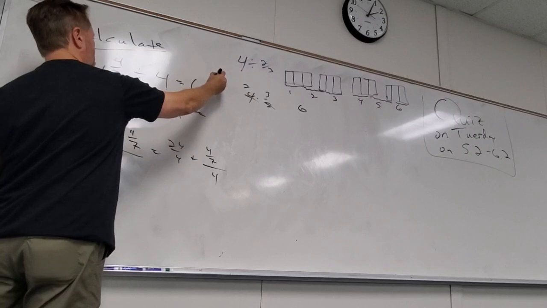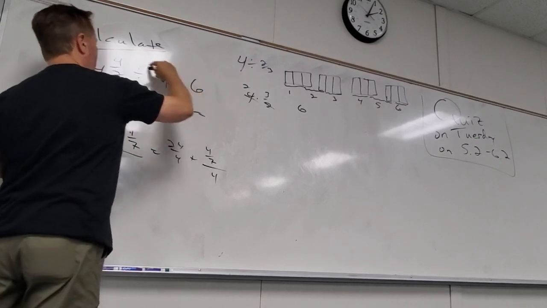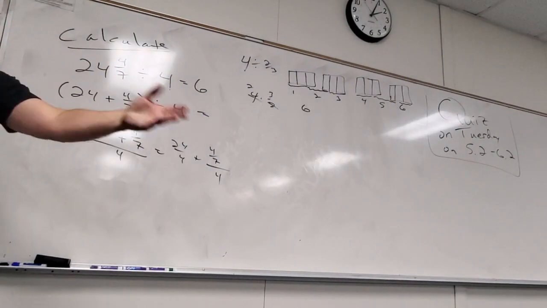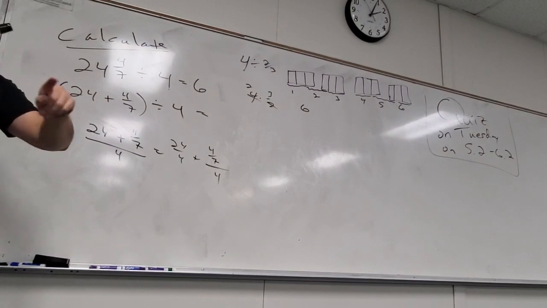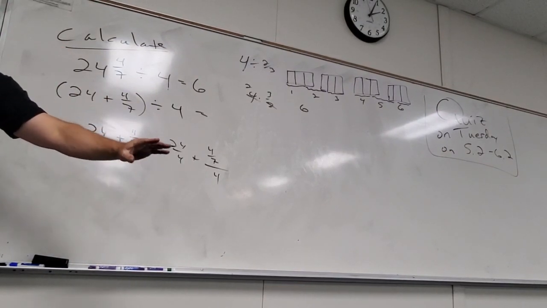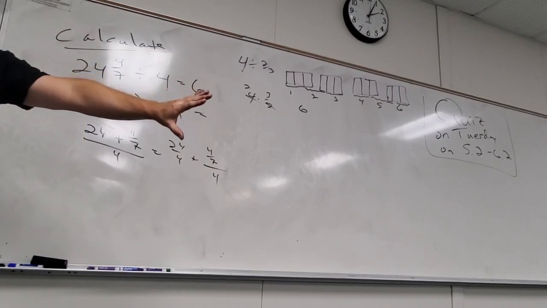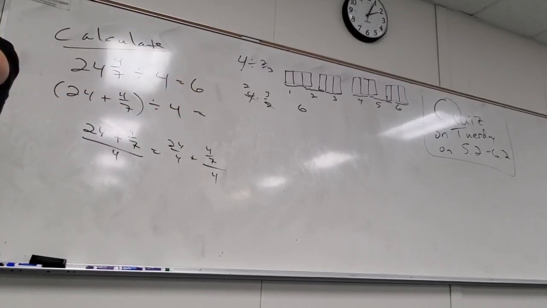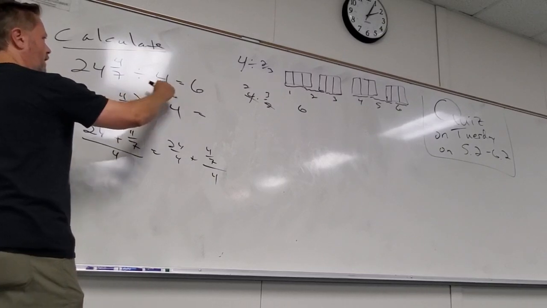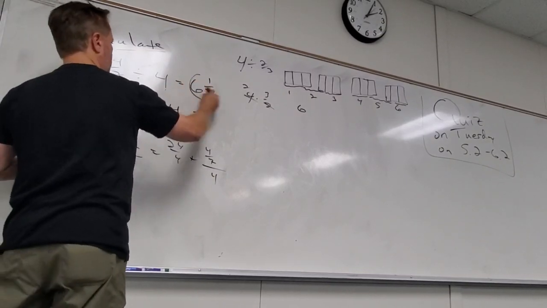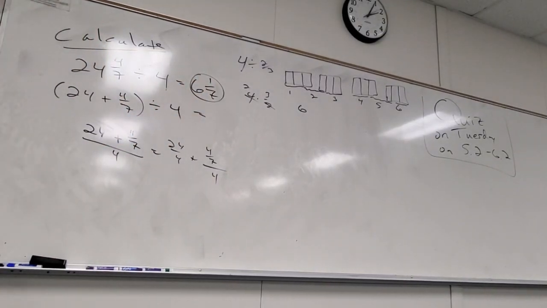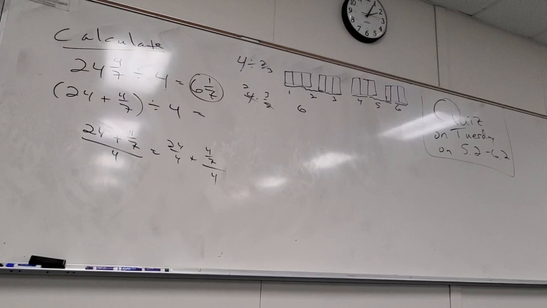6. And what's 4 sevens divided by 4? How many sevens? If I have 4 sevens and I divide them by 4, I now have, if I have 4 chairs and I put them into 4 groups, how many chairs in each group? 1. So if I have 4 sevens and I divide them into 4 groups, there's 1 seven in each group. Don't forget that. Dividing a fraction by a whole number is nowhere near as difficult as it looks.